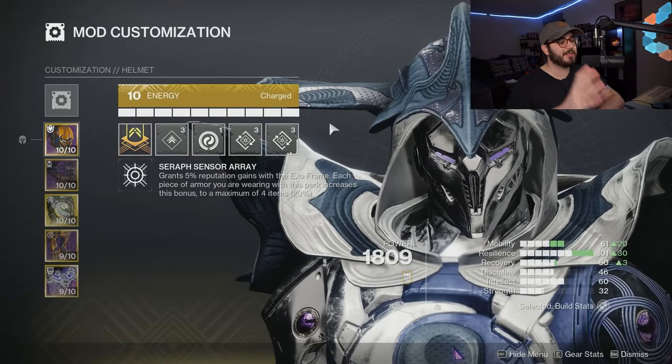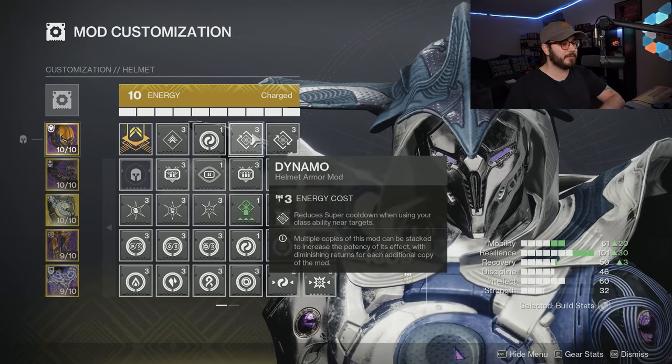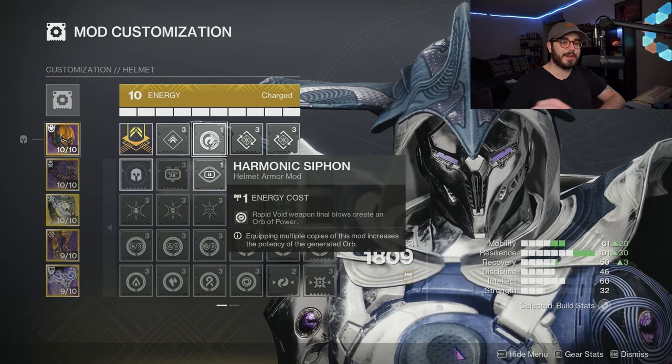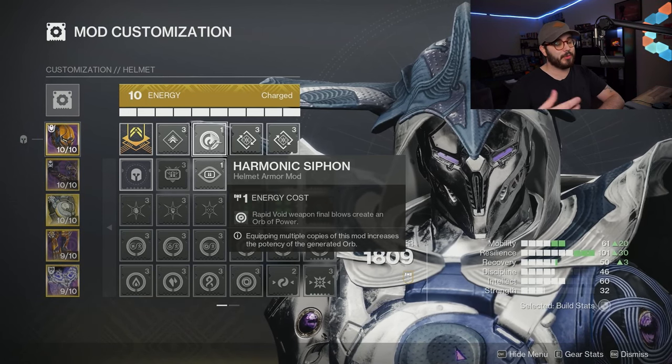Next, going over armor mods, starting with the helmet. I'm personally rocking double dynamo, so it reduces my super cooldown when using my class ability near targets. Again, these do stack. And then I'm also using harmonic siphon, which translates to void siphon. So those rapid weapon final blows that I get with void weapons will create orbs of power.